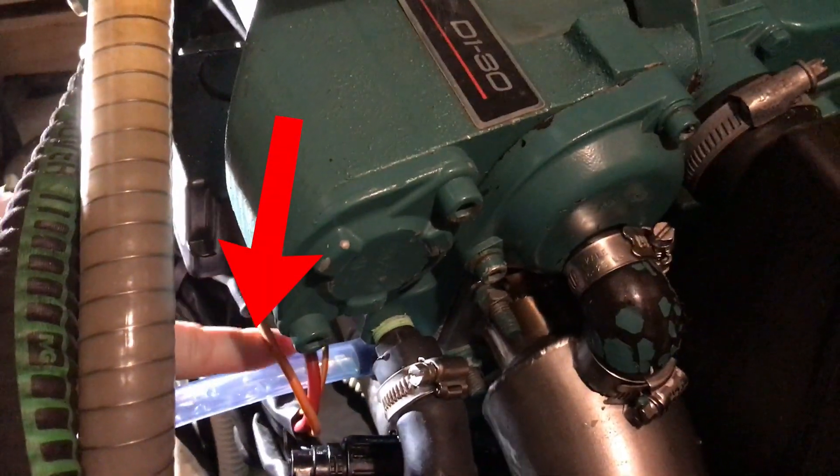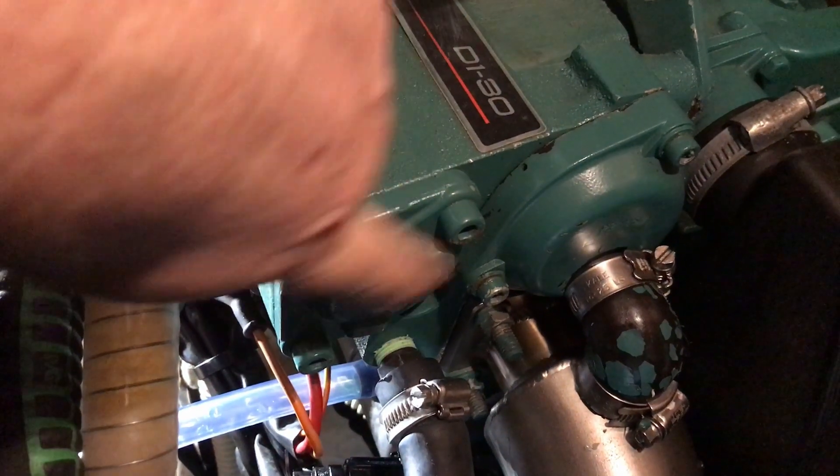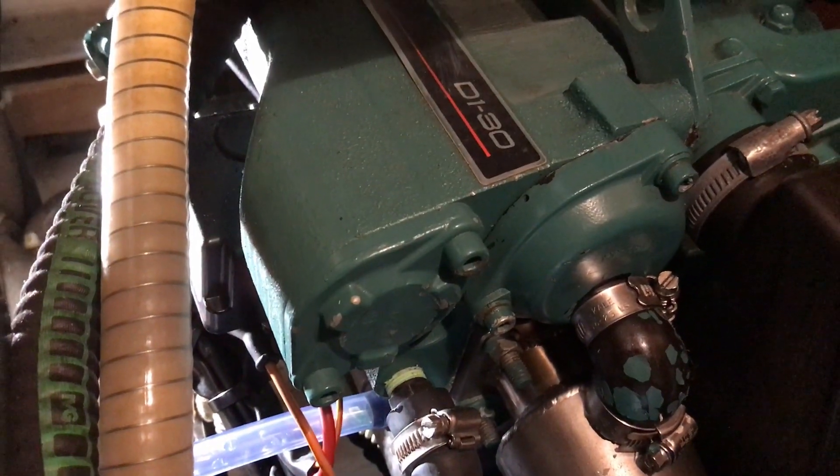That's the top of the heat exchanger and there's the pipe, obviously there, and then this — we'll take that off — that's where the thermostat lives. To make sure that the water is going to run freely, we'll take the filler cap here off the expansion tank. So that's where the air can now get into the system.